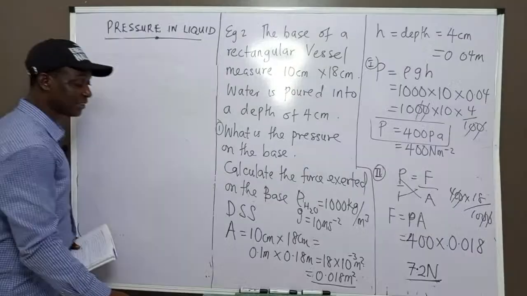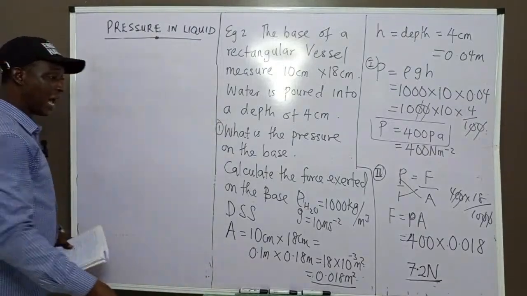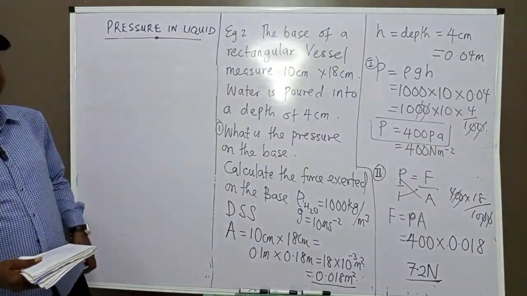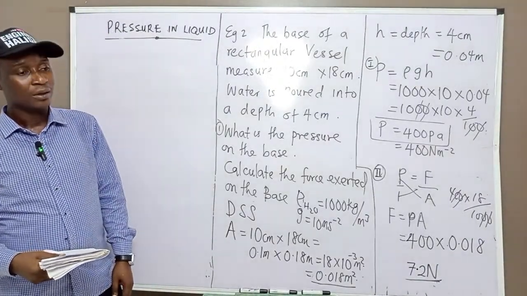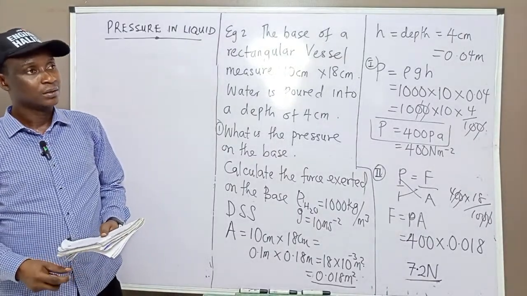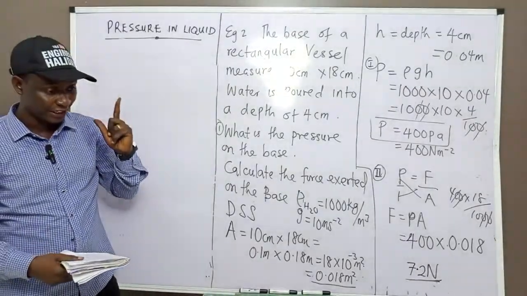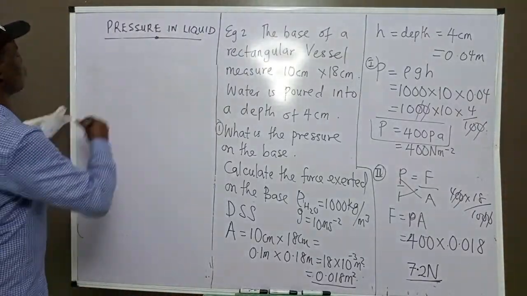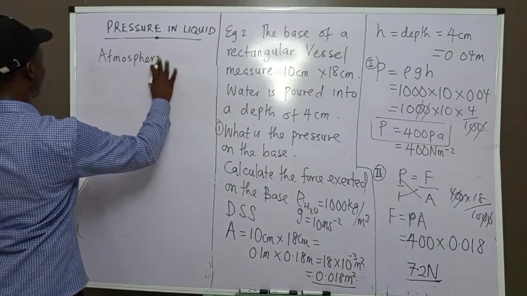Well, how do they relate? Because sometimes we say atmospheric pressure does act on the liquid at the surface. And it tends to increase it and decrease it. Atmospheric pressure can either increase the pressure or decrease the pressure, depending on the position, of the depth. So don't forget, it increases with depth, but decreases with height. I told you before from the beginning. Now, when we talk about atmospheric pressure, atmospheric pressure.